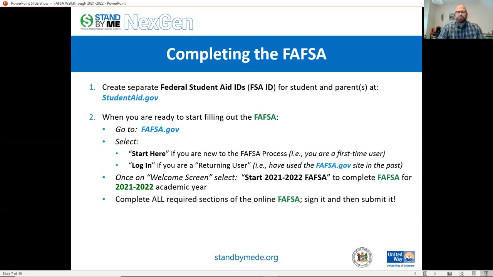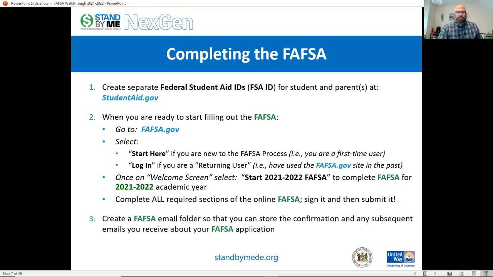Now, as you're going through the FAFSA, you must complete all sections of the FAFSA in order. You cannot jump around in a fresh FAFSA. You have to complete each section before you can move on. Now, you can save it if you get to a section where you're not comfortable finishing that section at that time or you don't have the information. You can save it and then return later. Once you have completed a FAFSA and you go in to make corrections, then you can jump around to different sections as needed. But starting out first time through, you have to complete it in order.